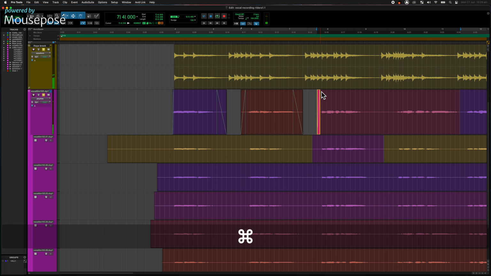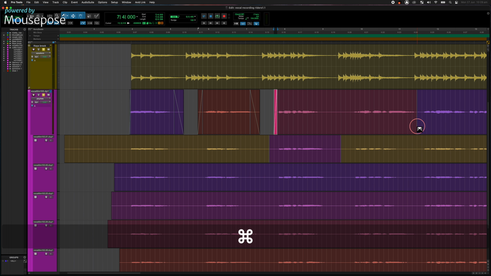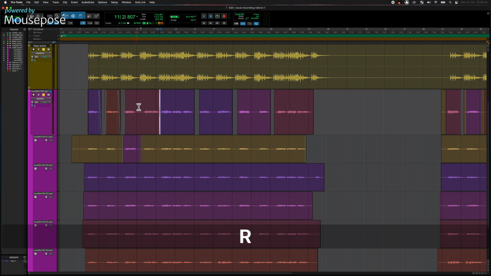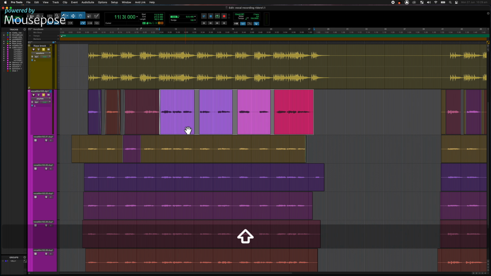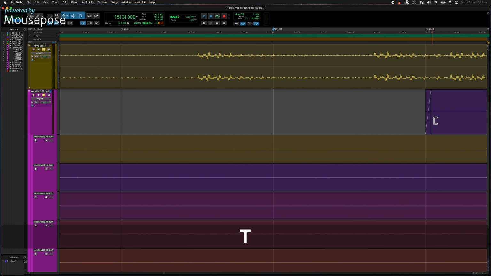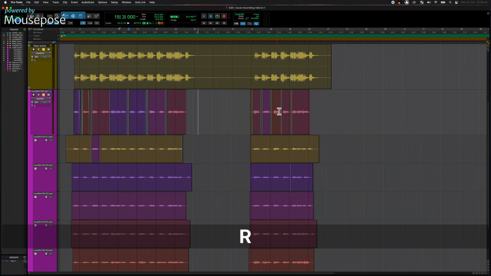And once you're happy with your edits, you can obviously crossfade by holding down the bottom of 2 adjacent clips. And then once you've faded everything and you're happy with it, you can grab some other ones and just hit the F key, and that will add the default Pro Tools fade in and fade out, which is a tiny little snippet. At least you know you're not clipping. There's multiple ways that you can do this.